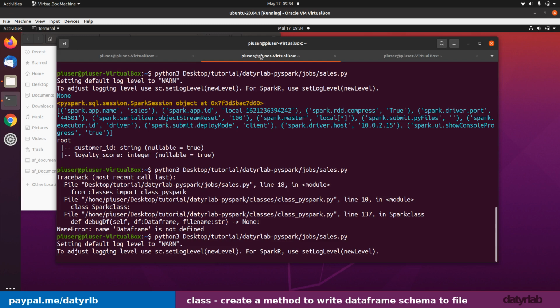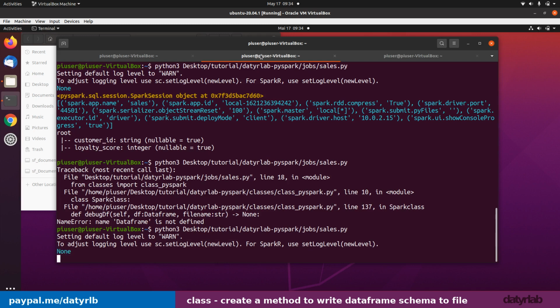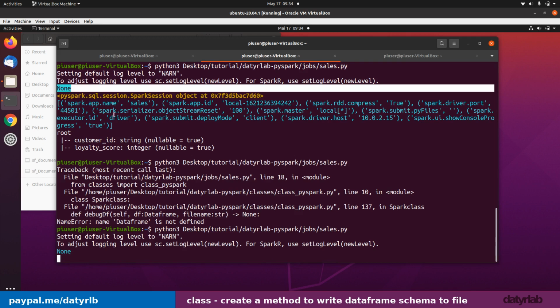And we should see the file name output. Okay, file name none. Oh, okay. So the none is something which I'm printing, which is here. Okay. So I'll get rid of that at some point as well.